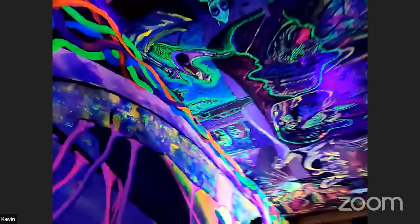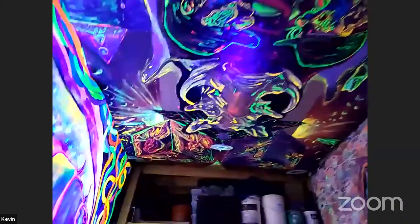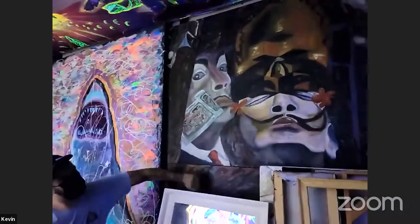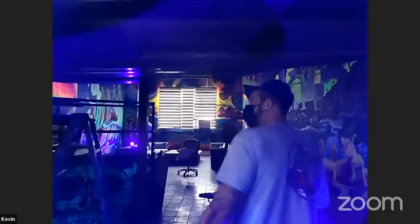And then up above you have the belly of the beast, which is actually on 3/4 inch OSB, which is floorboard. So now it's been turned into a ceiling board. You got Buddy the Shark right here. You got a Salvador Dali 8x4 on plywood right here, built into the wall. Below it, another 8x4 called They're Watching, built into the wall. Below that, a cut up mountain piece, also 8x4, built into the wall.